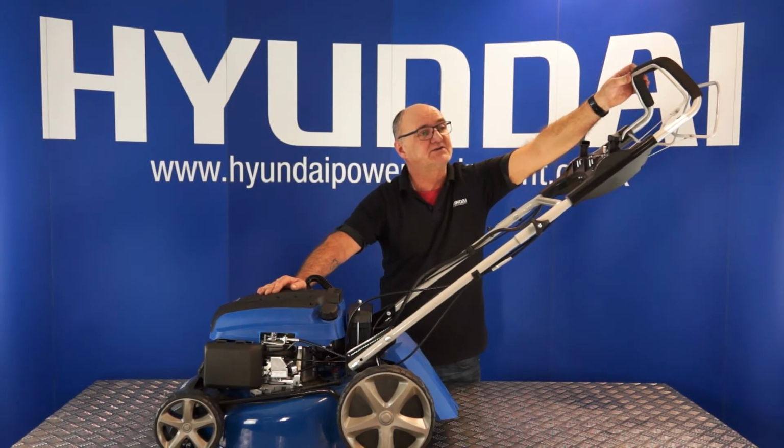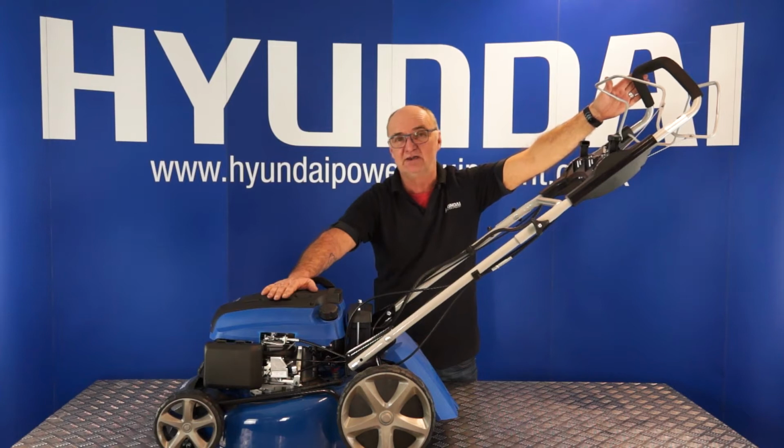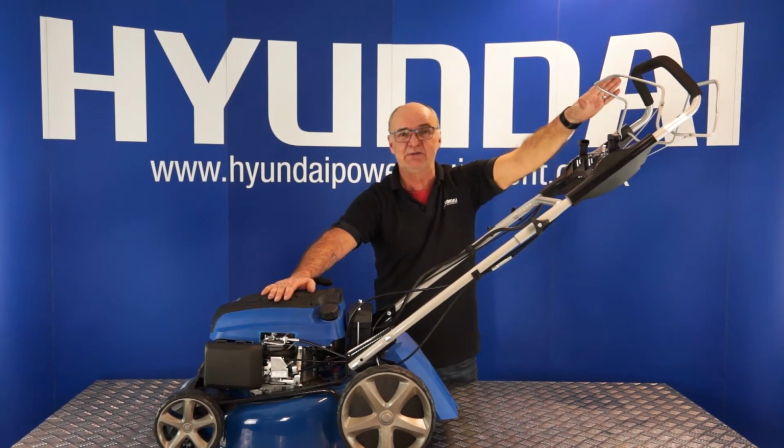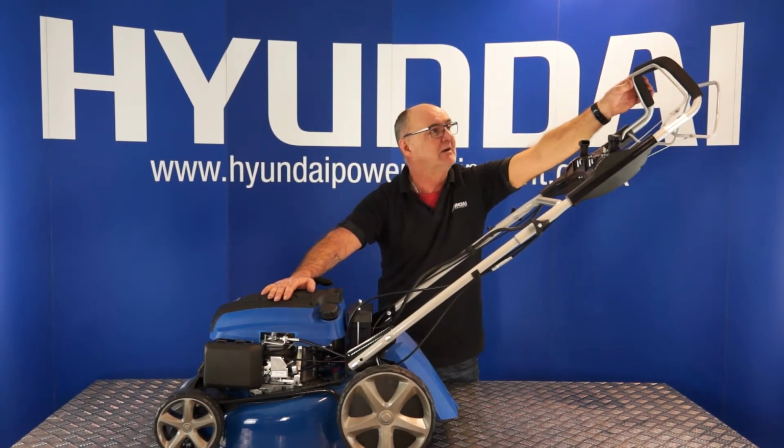And the other thing it does is when you release it, it applies a brake which will slow the engine down and stop the blade rotating. Okay? So operator present, operator has to be present for the engine to be running, and this handle has to be pulled.